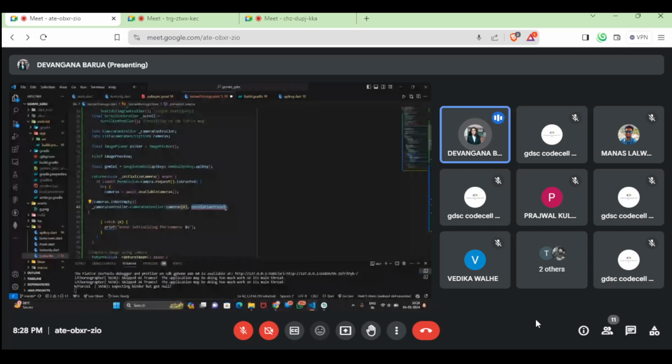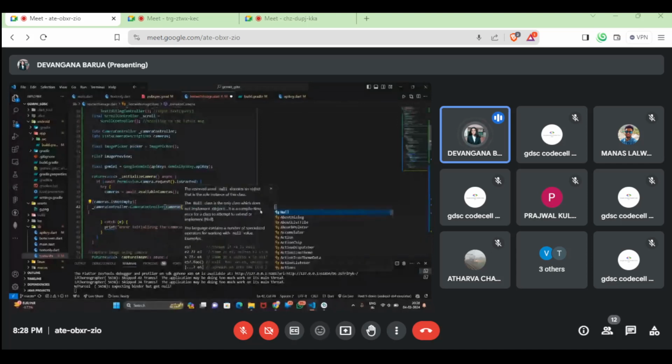And there are few other things that will be required, let's say, resolution of the camera. We'll set it at max. And there is another property which is image format group. It basically describes the output of the raw image format. As of now, just know that it is a format of image.